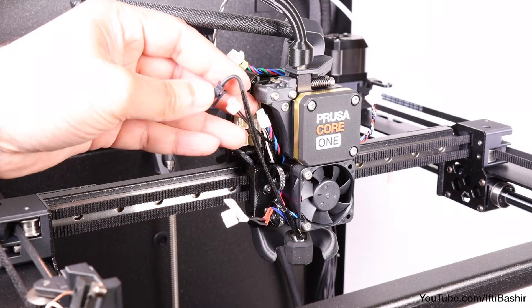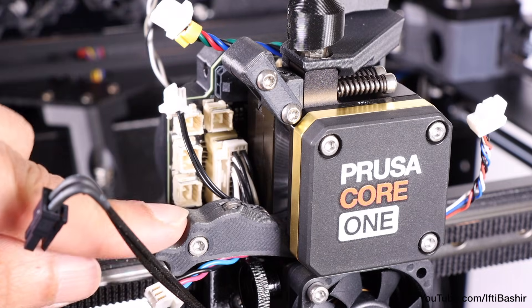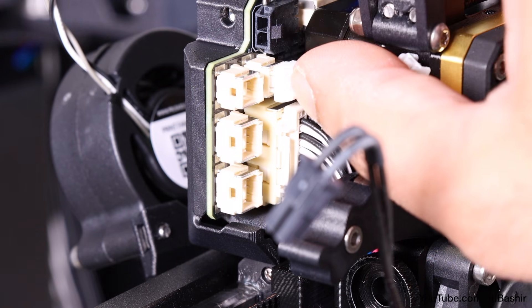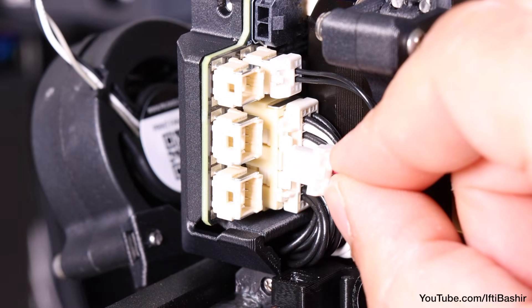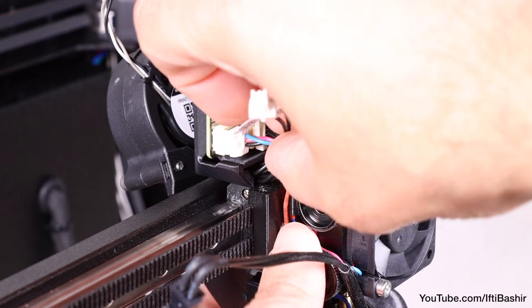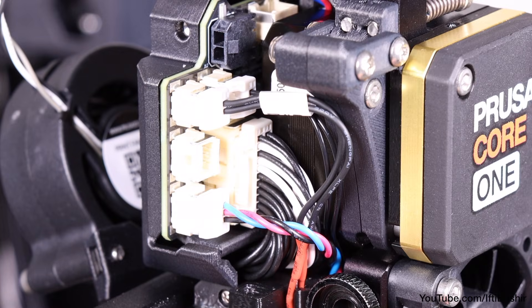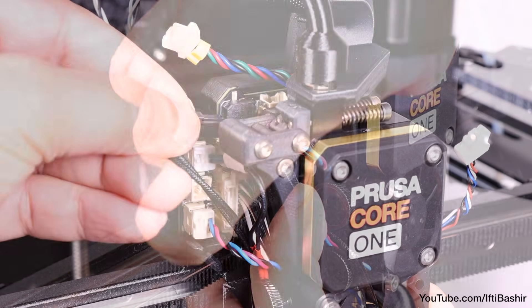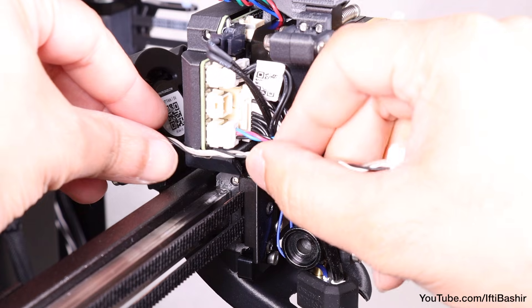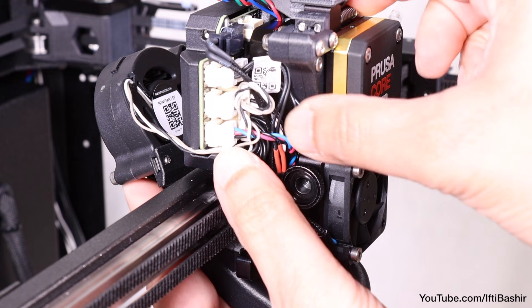All done — all that's left is to connect all cables. You may find opening the idler door provides a bit more space. Start with the NTC thermistor cable and connect it to the port directly above the main cable bundle. The heatsink fan cable goes into the bottom of the outer row. Next, the hot end thermistor cable goes up through the cable clip and into the top port. Then the hot end heater cable also goes through the cable clip and into the very top horizontal port. Finally, guide the print fan cable through the channel in the plastic cover and create a loop before plugging it into the remaining middle connector in the love board.